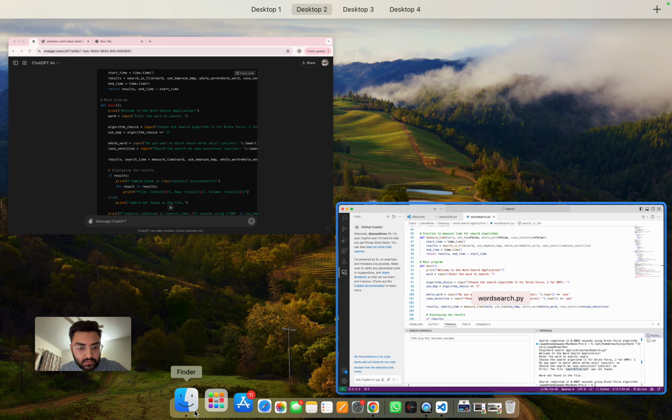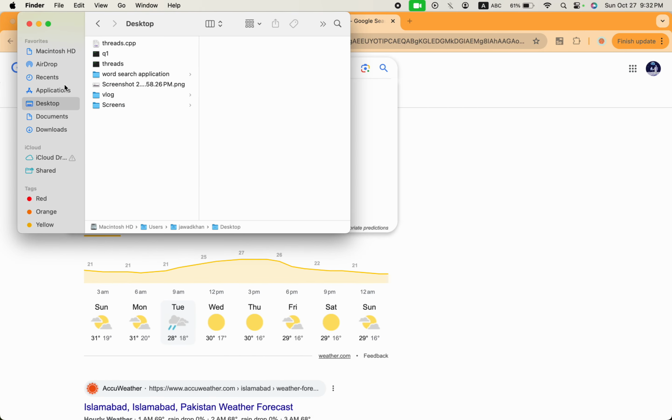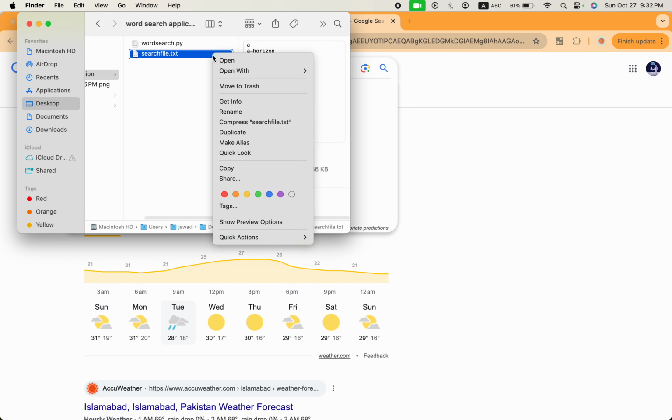Let's define the path as well. Desktop, it's saved in this file. Okay, let's copy the path.